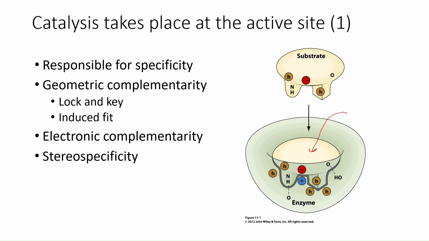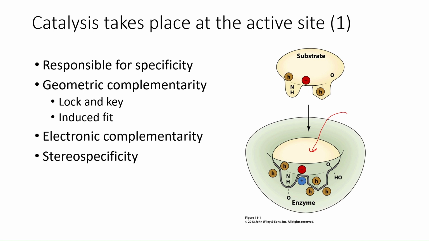And there are a few different reasons for this substrate specificity. One of them is geometric complementarity, meaning that the shape of the substrate is complementary to the shape, the space in the active site of the enzyme, so they fit very well with each other shape-wise. There are two different models for geometric complementarity in enzymes. One is called the lock and key model. In the lock and key model, the substrate and the enzyme are both just exactly complementary shapes to one another, so the substrate fits into the active site of the enzyme just like a key would fit in its specific lock.